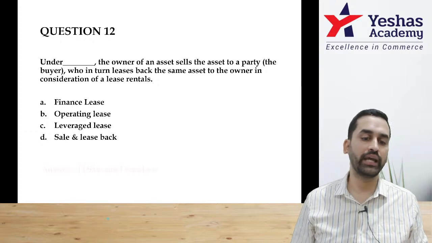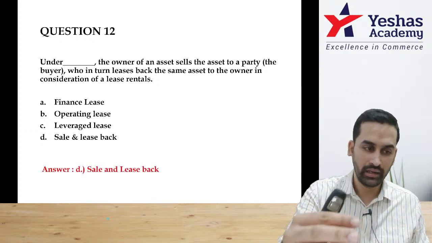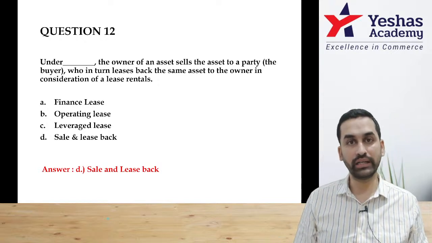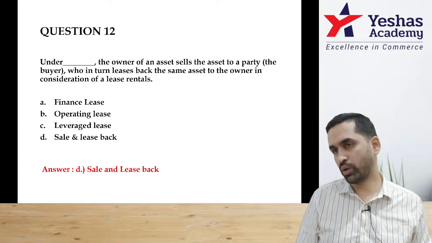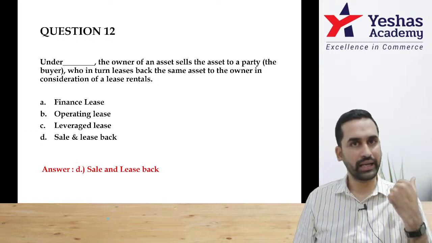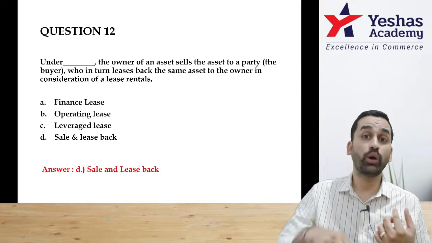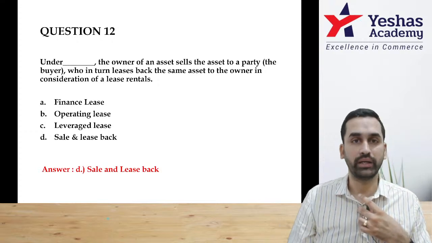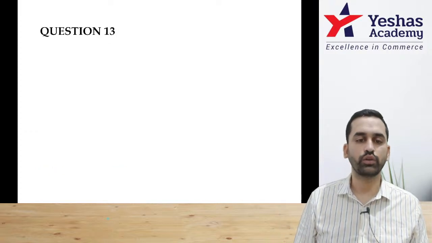That means, sir, this is sale and lease back transaction. First I sell, and then I take the asset back on lease because I want that asset, but I'm in need of cash. So what do I do? Sell that asset, take cash from you as part of consideration for sale of asset, and then I want to use that asset, sign a lease agreement and continue. Okay. Yes, sir. Question number 13.